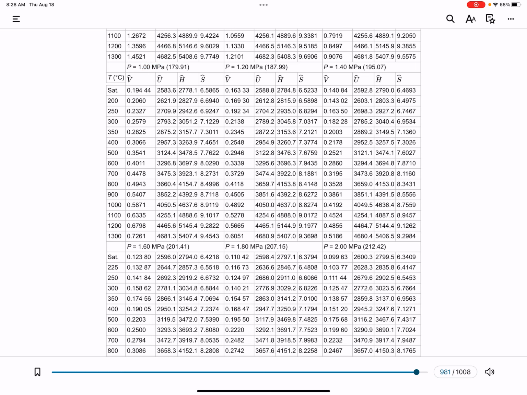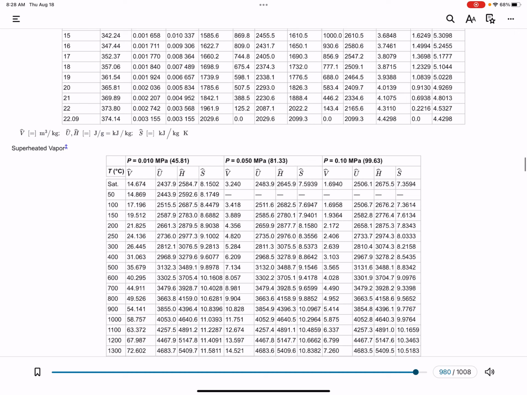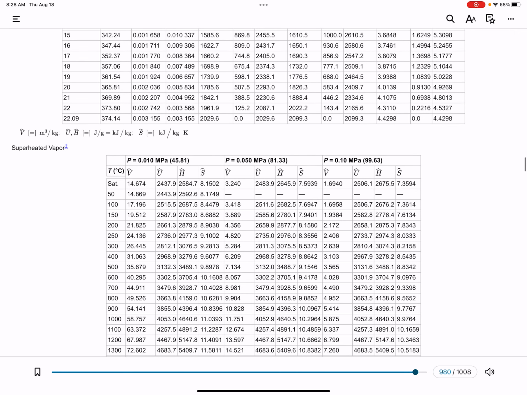And we see right next to it, there's a temperature listed, 179.91. That's the saturation temperature at that pressure. All right, and so in our case, the inlet's at 600 degrees Celsius, and so that means we're way above the boiling point temperature, and so that means our steam is superheated. Okay. Similarly, for the outlet, at a pressure of 0.1 megapascals, the boiling point temperature is 99.63, and so 400 is well above that. Okay, and so for both the inlet and the outlet, we're dealing with superheated steam.